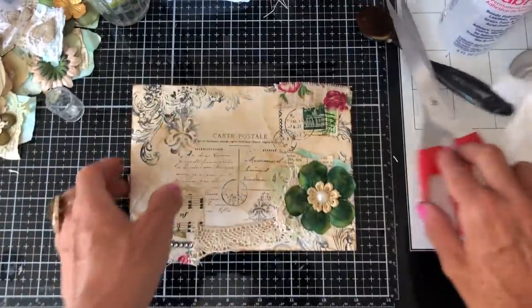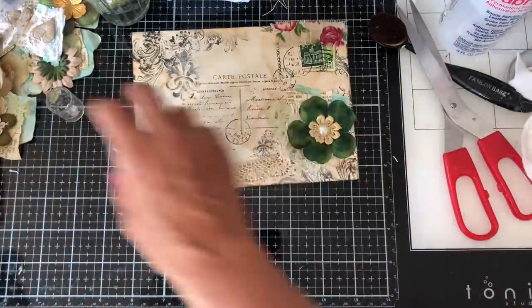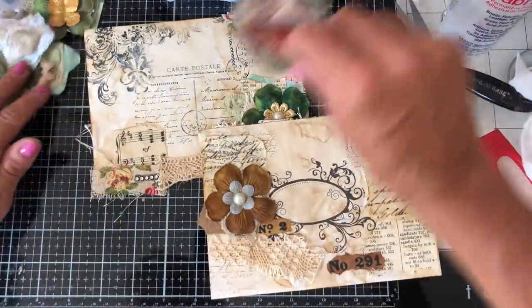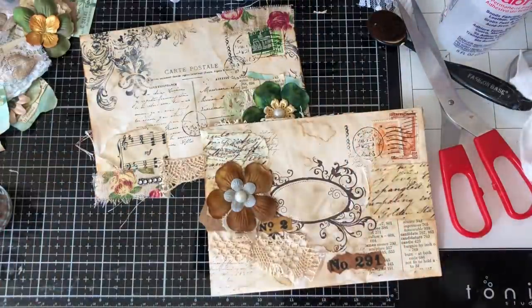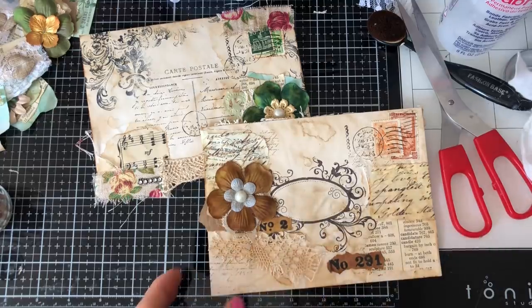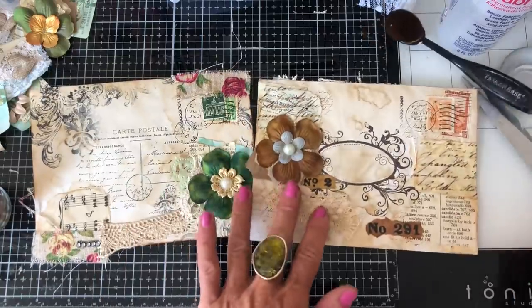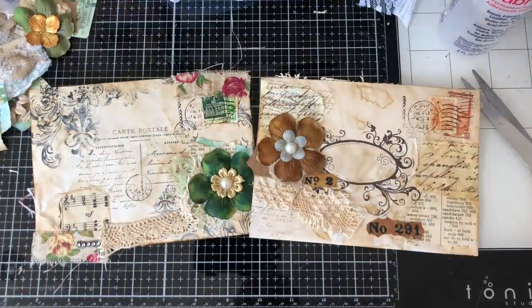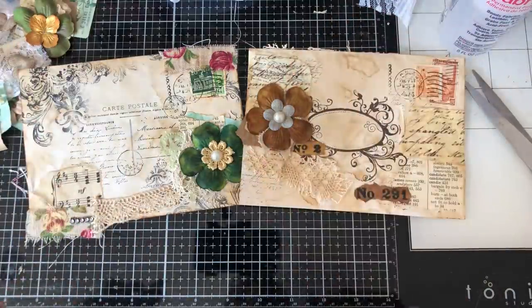I love how they turned out! They're all incorporating those gorgeous little clusters — ready-made embellishments for your junk journals — turning them into absolutely gorgeous pieces of ephemera and vintage, heirloom-type envelopes. I hope you like them and that this gave you some ideas of how to use yours if you made some along with me. Thank you so much for watching, I hope you'll all join me again soon. Stay safe everybody and have a fantastic day — thanks, bye bye!